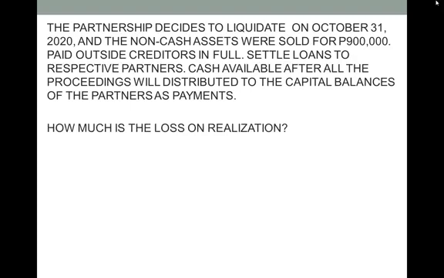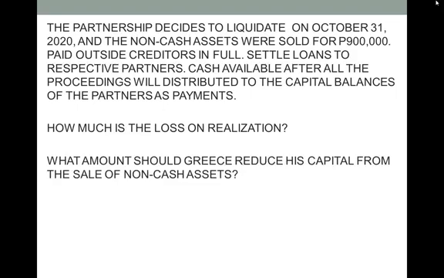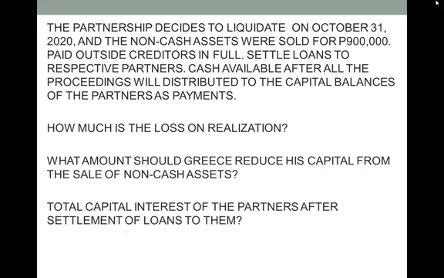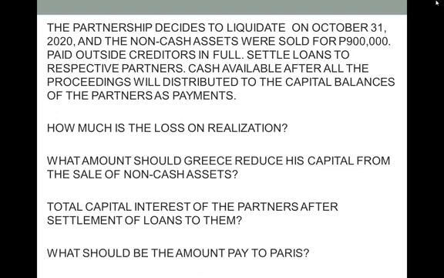Question number 1, how much is the loss on realization? Question number 2, what amount should Greece reduce his capital from the sale of non-cash assets? Total capital interest of the partners after settlement of loans to them. And the last question, what should be the amount paid to Paris? So, to have all the answers for these questions, let's have this solution.